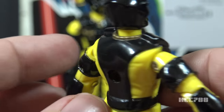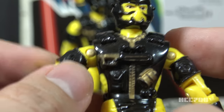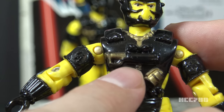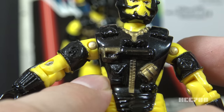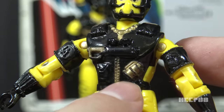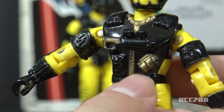He has a gold collar and a gold zipper that runs down the center of his chest. He has a gold-handled knife in a black sheath across the chest. He has an unpainted pouch on the right side of the vest, and on the left side he has a gold grenade. The file card calls this a Cobra canister grenade.